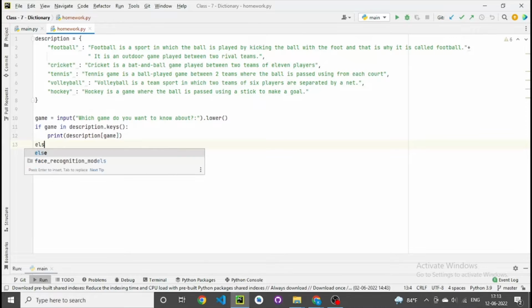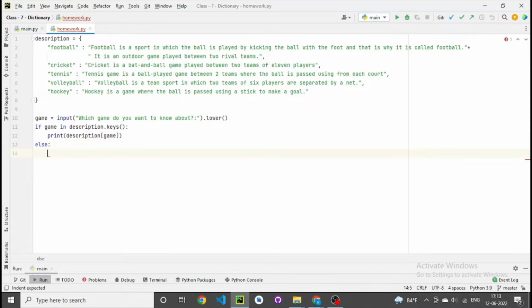So what we do, we say print, "sorry, we do not have the description in our database".